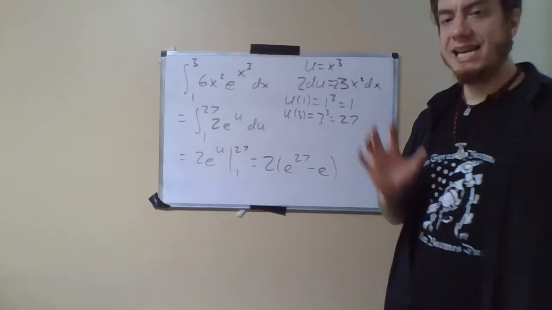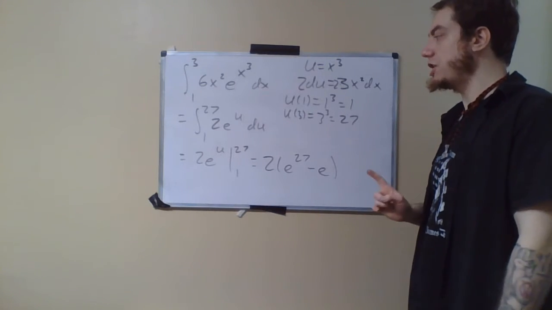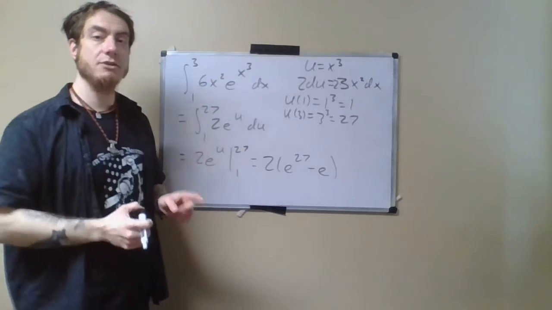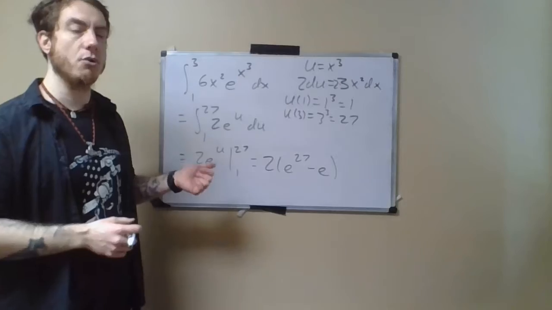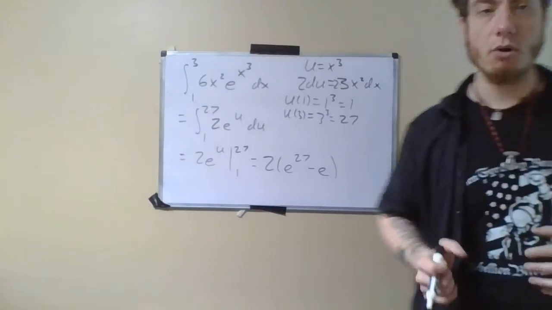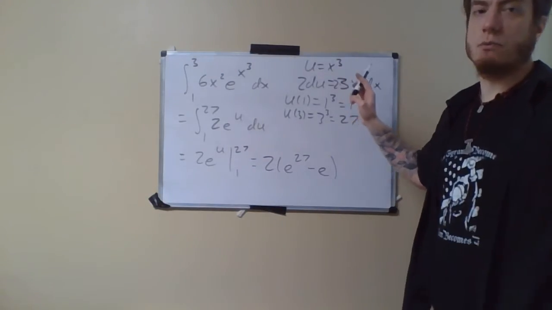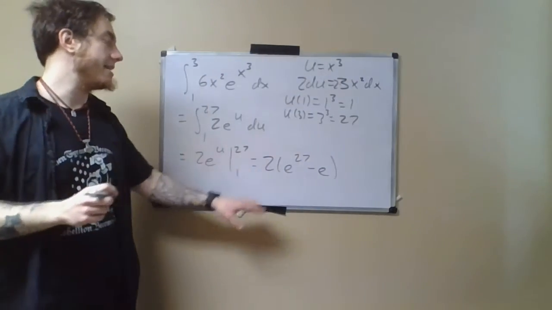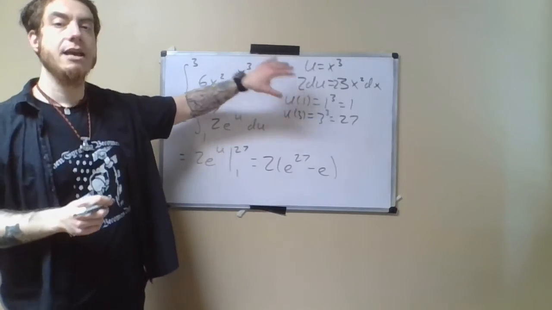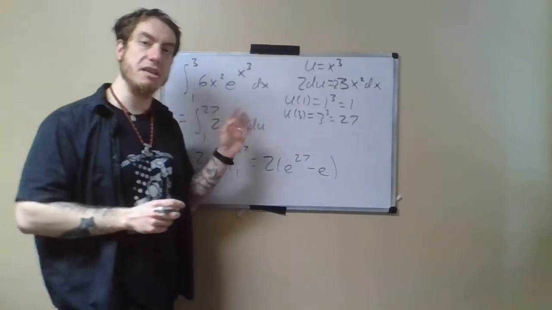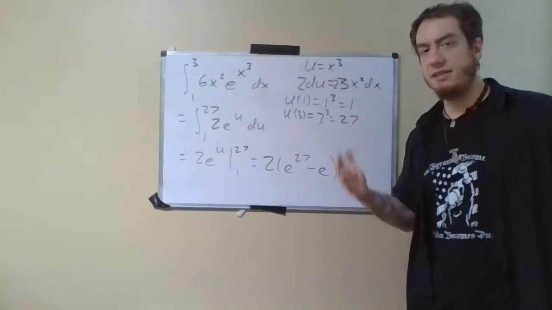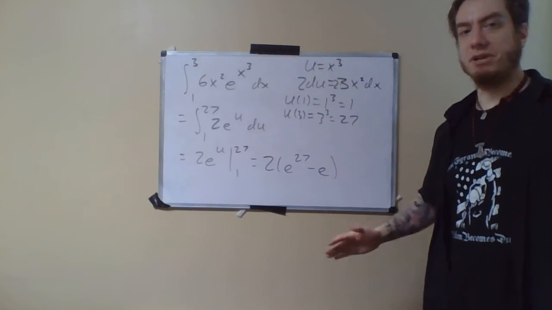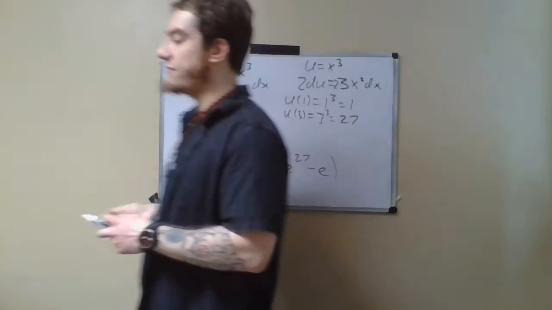Keep in mind, if you are doing an indefinite integral using substitution, you do always have to go back in terms of the original variables, okay? It is only if you are doing a definite integral that you can change the bounds and not worry about rewriting things in terms of the original variables. So that is something to remember. The change of bounds and never bothering with the original variable again only works if we've got bounds to begin with. So it's easy to remember that way. If you have bounds, you can change the bounds. But if you don't have bounds, you can't change the bounds, and you have to rewrite everything in terms of the original variables.